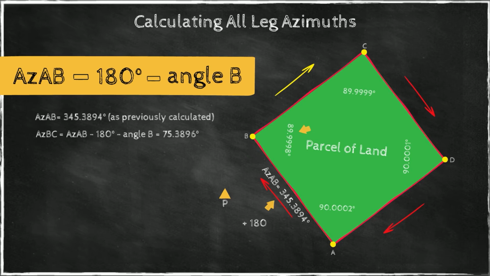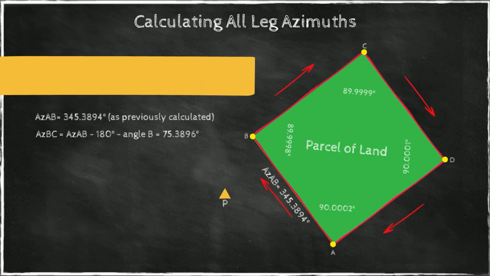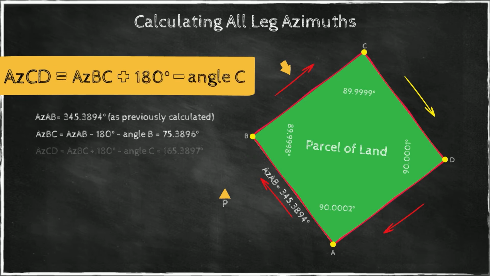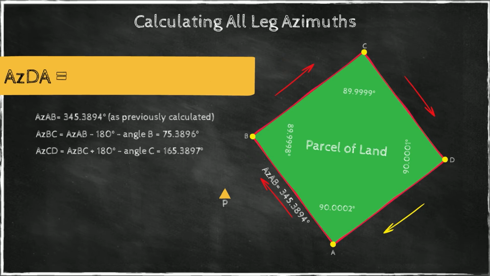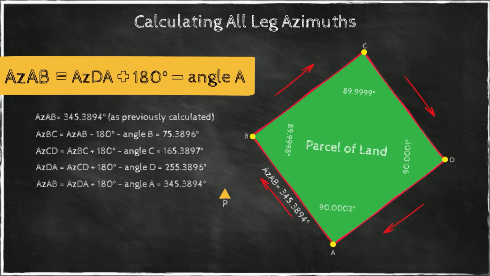And here you have one of those ways shown in an equation. This is calculating the azimuth BC. Now the azimuth CD, which is this direction here, is calculated from this azimuth. So this azimuth is equal to this azimuth plus 180 minus this angle. The azimuth of this line equals the azimuth of this line plus 180 minus this angle. Finally, we take this azimuth equals this azimuth plus 180 minus this angle, and you should get this, and this is what we're doing. We started with this azimuth here, and we end up with this azimuth here for the same line. This is our check. It means that we've done our angle adjustment correctly. So now, angle-wise, our traverse closes.